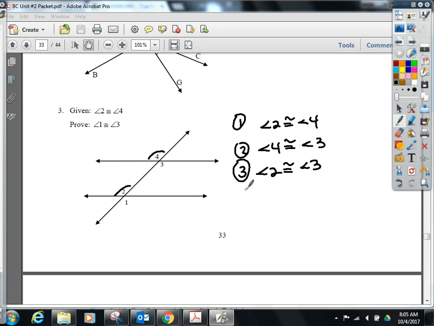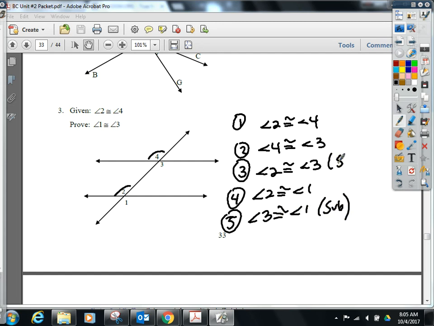Then you could tell me the other pair of vertical angles down below, which are angle 2 congruent to angle 1. And then finally, you could get the proof statement, which is 3 congruent to 1. Do you see 2 substitutions here? 2 substitutions. Again, it's not 1. Get that out of your head, please. It's not just going to be 1. All right, there's 2 times I needed to substitute to get to that final product.